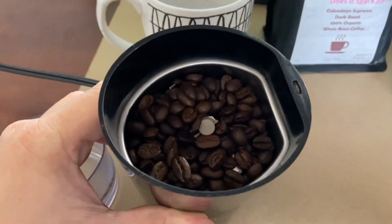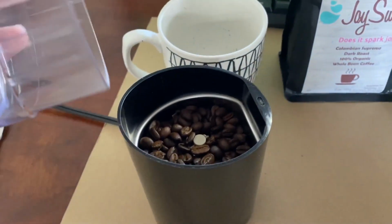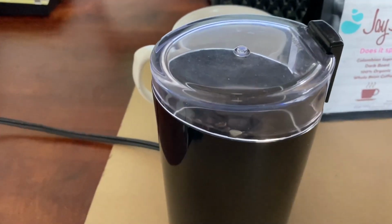So I've measured the amount of coffee that I need for my serving. It's 5 tablespoons, like I mentioned before. I put it inside the spice grinder. I'm going to cover the top. And you're going to want to grind it until this is almost a fine powder.